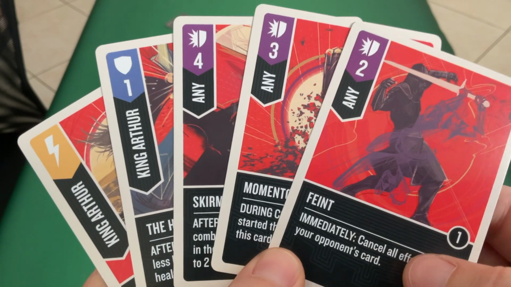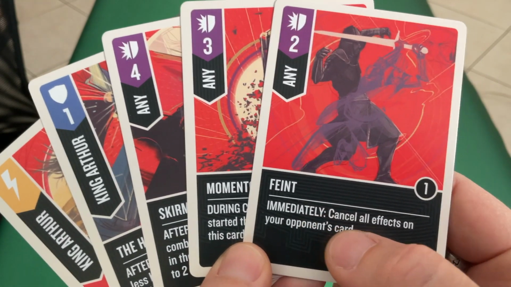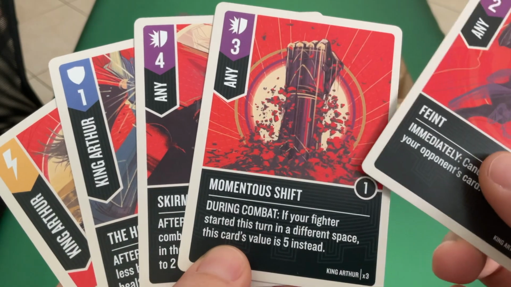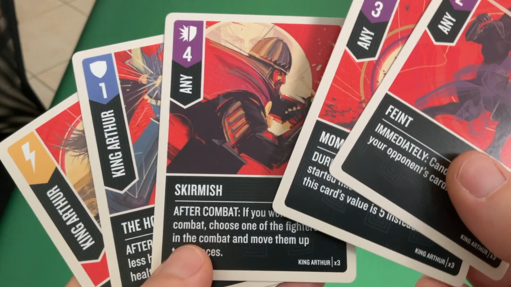There's 3 times where things can happen. Things can happen immediately, like this one, cancel all effects on your opponent's card. Then after immediately, we go and resolve during combat effects. And then after the during combat effects, we will resolve after combat effects.